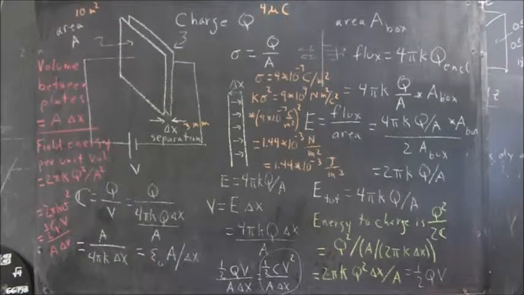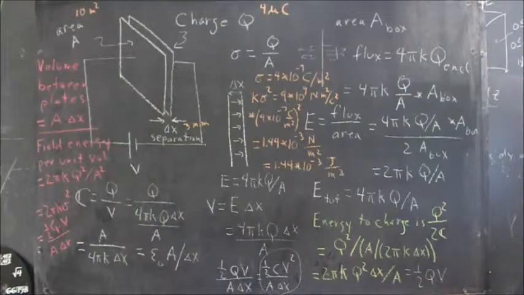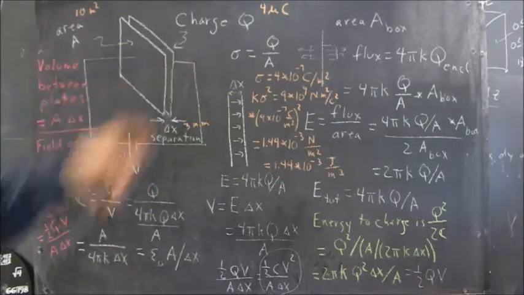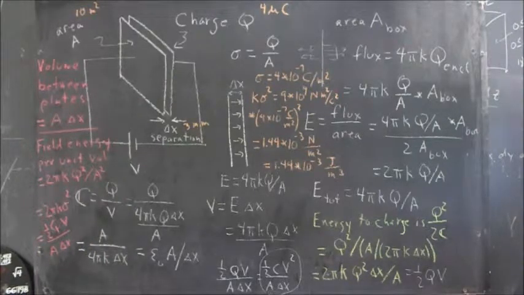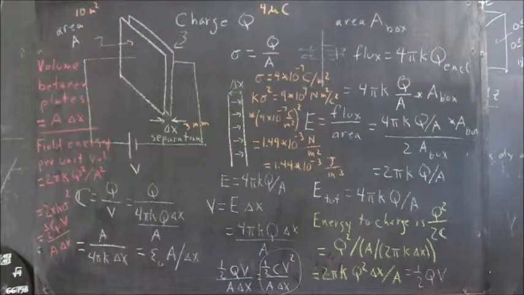And the way I would check if this halfway makes sense is to figure the energy, which is Q squared over 2C. We have that up here somewhere. Maybe we don't have that up here. Anyhow, the energy to charge this particular capacitor. So let me just run that through in my head and see if it makes sense in terms of this. The area here is going to be 10 square meters. Separation, well, I'm thinking I'll do that off camera. Okay, that seems to work.